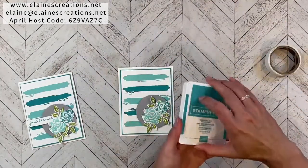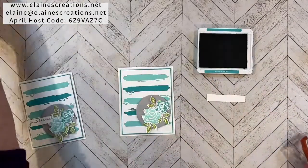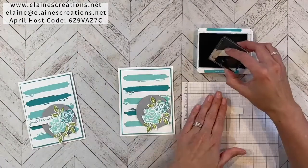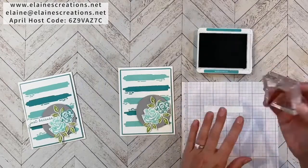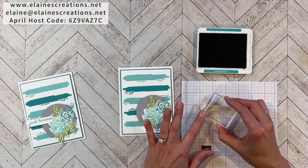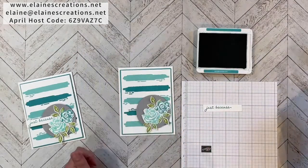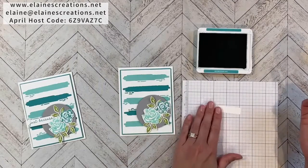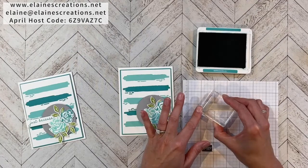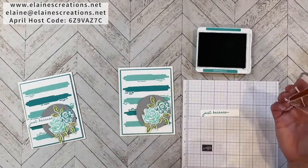And then our last step is to add our sentiment, just because, and I'm going to do that in Bermuda Bay, just in case I go over. I'm just gonna have a scrap piece of paper here. Try to do it over to the left. That's okay, but it's a little crooked, so I'll try again. So I'll just put it up a little bit higher. That's about the same crooked, so I'll just go with my first try.